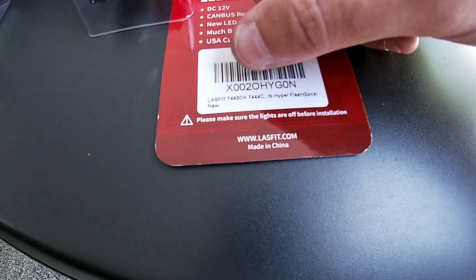The only minor downside is that the tip of the light bulb has a copper-colored cap, and you can kind of see that up close. But if it really bothers you, you could paint it silver with nail polish or something. At night you won't see it at all. Here's the factory halogen — just amber. Now with the four-ways on, you can see the difference: the LEDs are about 20 times brighter, they just look better, and the light is white between turn signal flashes.